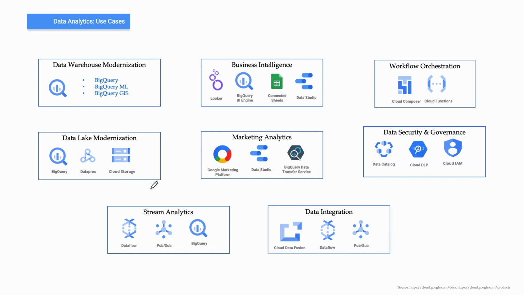Looker, as we talked about, a virtual semantic layer for embedded analytics. BigQuery BI Engine built on top of BigQuery, which BI tools can connect to get the data faster. Connected Sheets from Google Sheets, you can connect to BigQuery and work on billions of rows from a sheet. Data Studio, a very simple, intuitive BI tool which can connect to most of the systems, and is often used with BigQuery for creating dashboards on top of BigQuery.